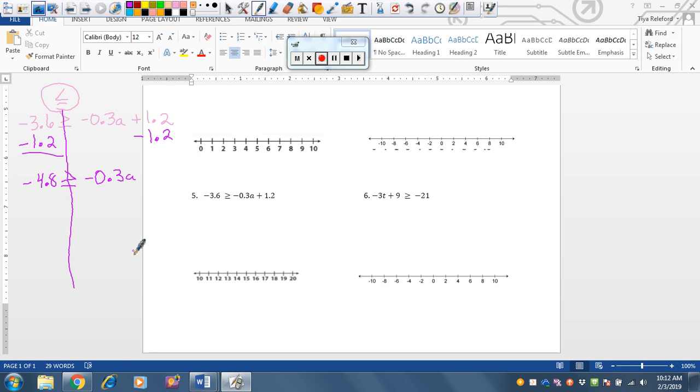Then I have a new equation. Now I'm dividing by negative 0.3 on both sides. This is where my sign flips because I'm dividing by a negative. So my sign is going to flip the other way. My alligator is now eating the other side. These cancel out because they're opposites. I'm left with A. Over here, I actually have to do that division on a piece of scratch paper. Oops. Try to do your division correctly, not like me.